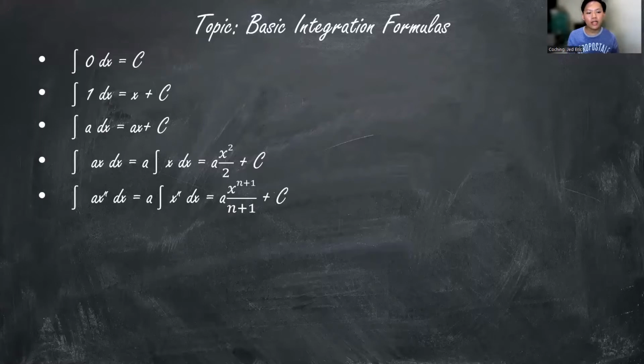The formula for that is the integral of ax raised to n dx is equal to a times the integral of x raised to n dx, which is equal to a times x raised to n plus 1 divided by n plus 1, plus c. And those are the basic integration formulas. You can solve most simple problems using these formulas. Now, we're going to try to answer some problems.